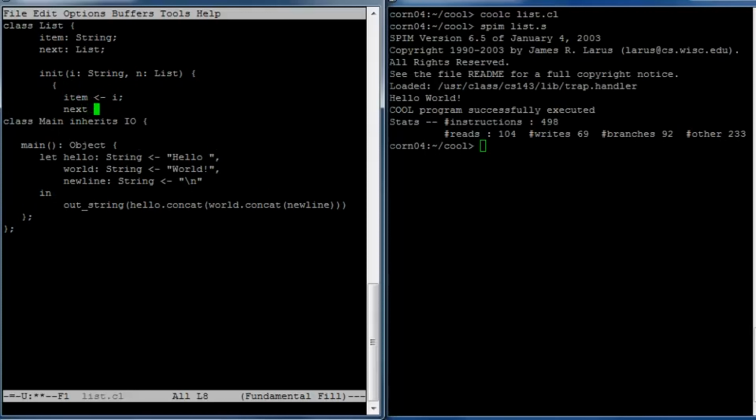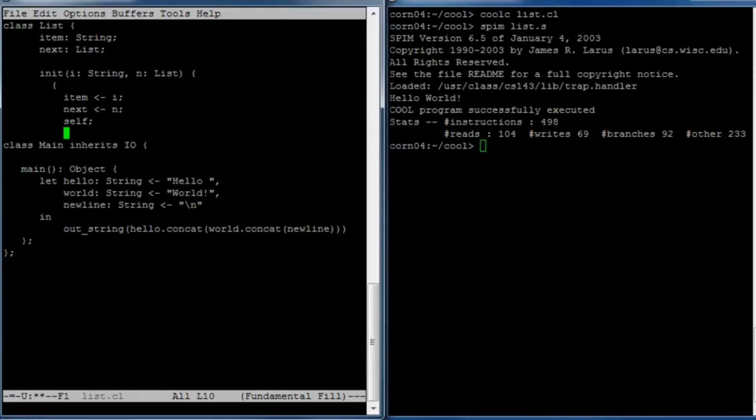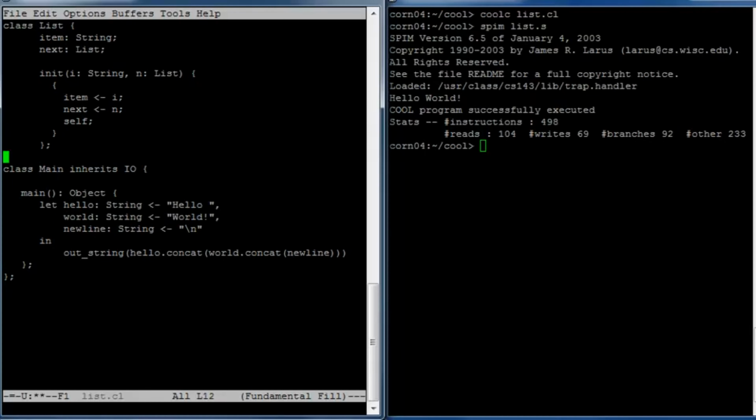We'll set the next attribute to be the n argument. And now we actually want this initialized object, this method here, to return the object itself, and that'll be convenient for chaining together calls to init. So we'll have it return self. It'll return the self object, and that's the end of our statement block. And then that is the end of our method.